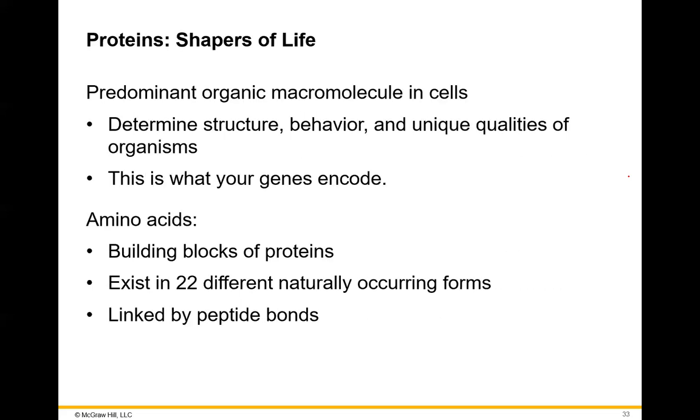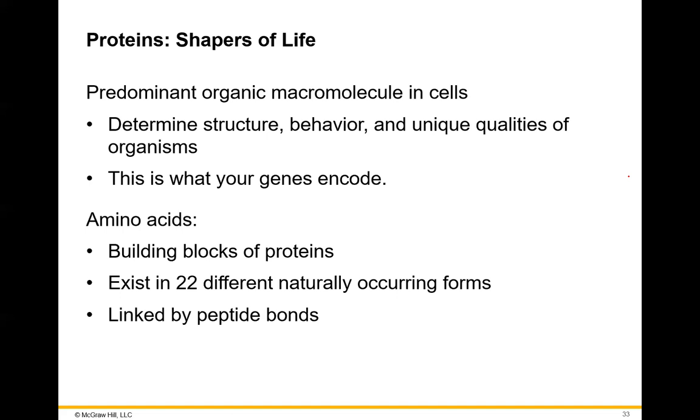All right, so proteins are our next guys. These guys are probably your workhorse in your body, in your cells, okay? We'll talk a little bit about what their functions are and how they function, what they do for your body, like all throughout the semester. We'll get to them. We're going to talk about their structure right now, though.